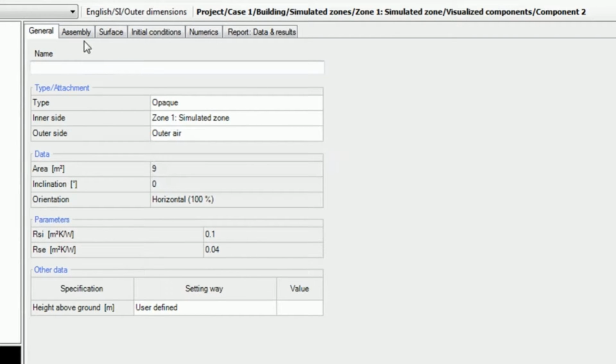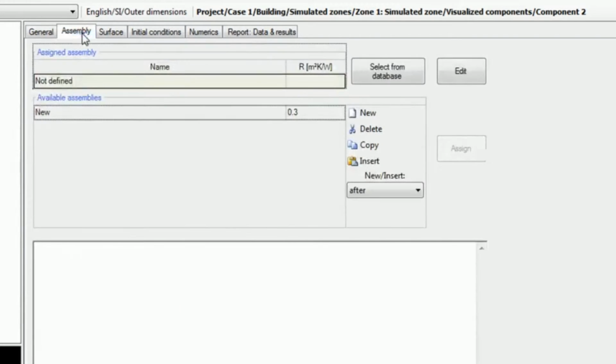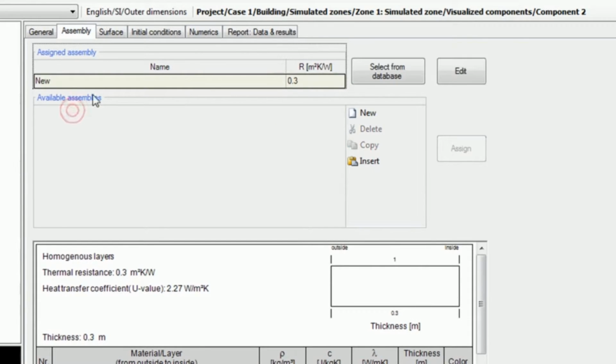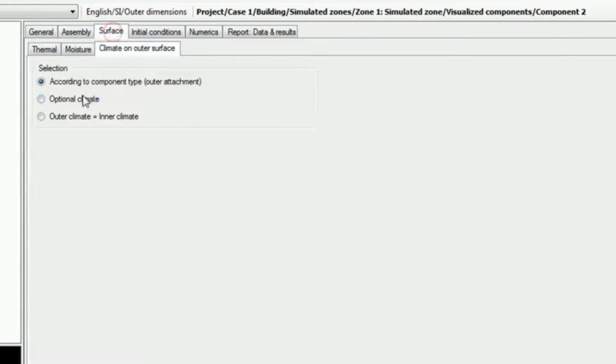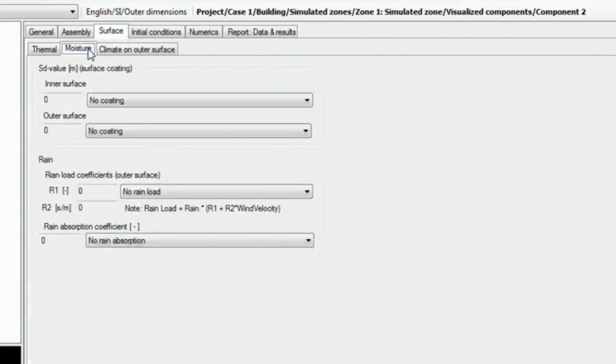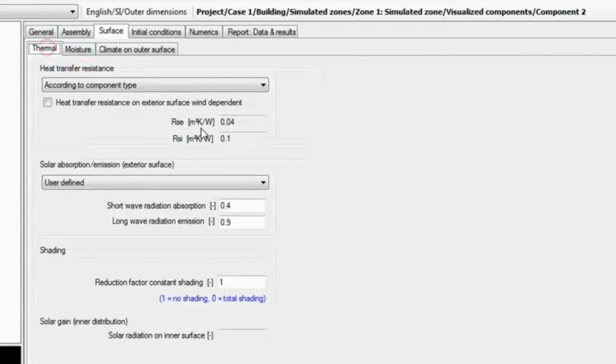Once again, in general, there's nothing much to change. In assembly, there's already available assemblies, and I just double click it so it assigns 0.3 meters of the phase change material we made previously. Surface, the same thing, optional climate, sine curves and outside, nothing in moisture.